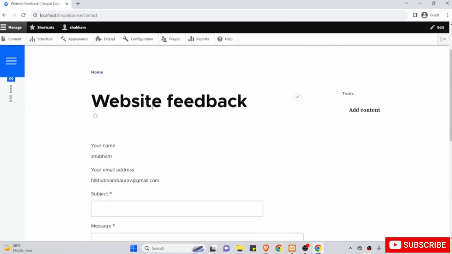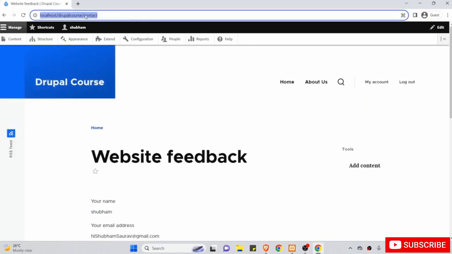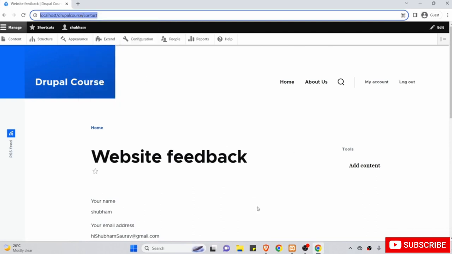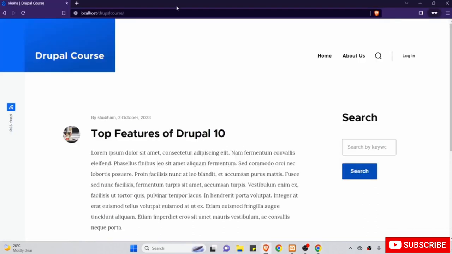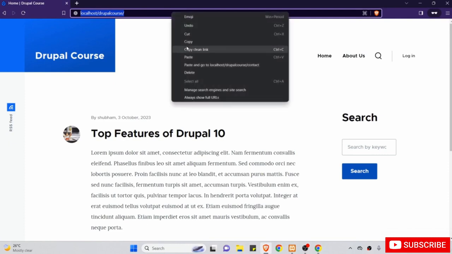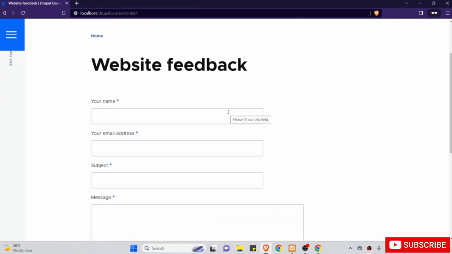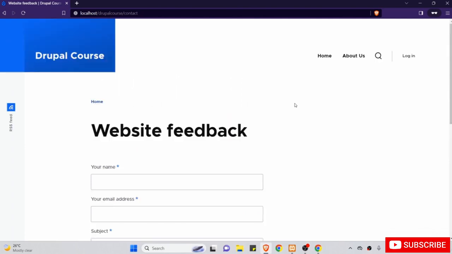So after your home page URL, just type in contact and then hit enter, and this is the address of your default contact page. Now remember that this contact page will look different to an anonymous user. So let me show you. First I will copy this link like so. I will right click, and then I will click on copy. After that I will go to my Brave browser, and then I will paste that link right here. So paste and go to localhost /Drupal course/contact. And here you will see that this contact page will look different to people who are not logged in. Alright, now let us go ahead and add this contact page to this main navigation menu.